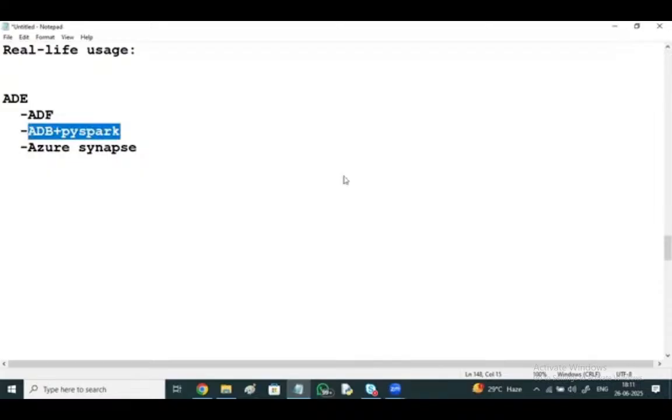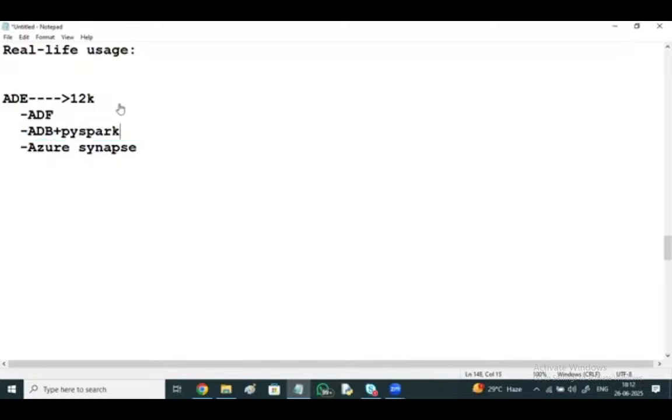One second. You can see in the chart the same course syllabus, as part of ADE and if you go separately. Okay. As a package, you'll be getting all this. The course fee is just 12K. If you are going separately with ADB PySpark, it is somewhere like 7 or 8K, I think.